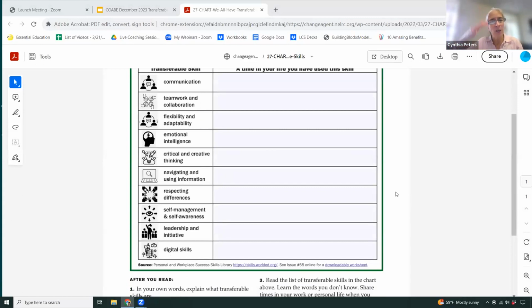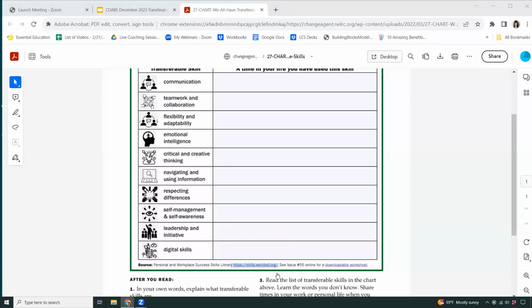And a Google Doc is not a restricted amount of space. They might have a lot to say about their communication skills and not too much to say about their skills at self-management. So it doesn't matter. It's a flexible document. And that's a fun thing about Google Docs, and it's a good thing for students to practice with. So it is available to you in two formats: the fillable PDF, which you can print out as a hard copy, or the Google Doc.